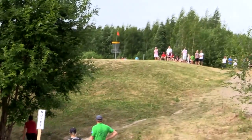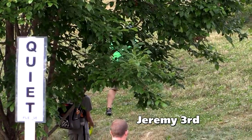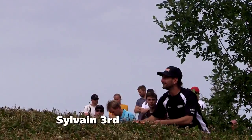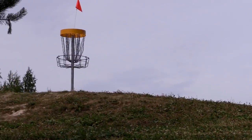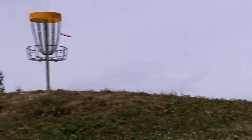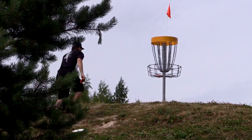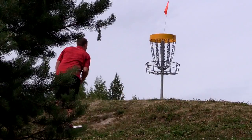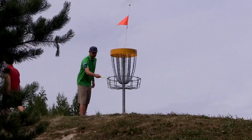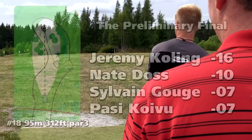Nate's birdie look. Pretty uphill. Left it a little bit short there. Germ's par putt. Wow. Good run. Sylvain off the chains for par. And here's Posse for a really nice birdie. Oh, got it to stick. Banged it. Really nice putt. I'll give him a bang bang on that one right there, buddy. And there's Germ tapping his bogey.